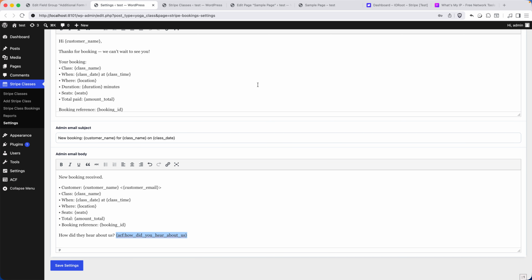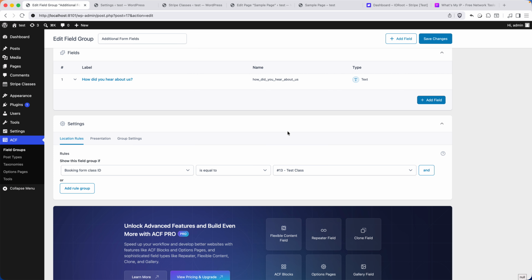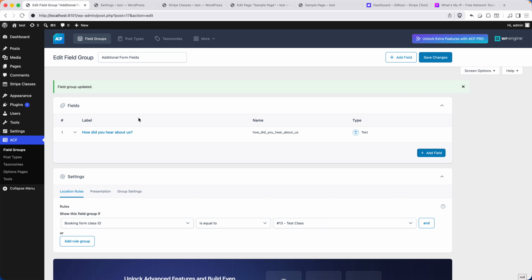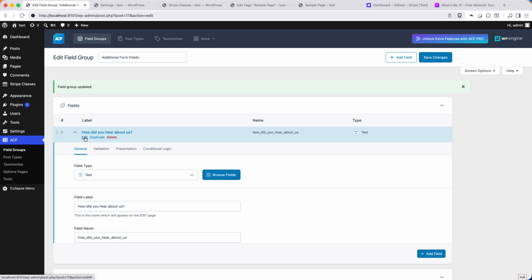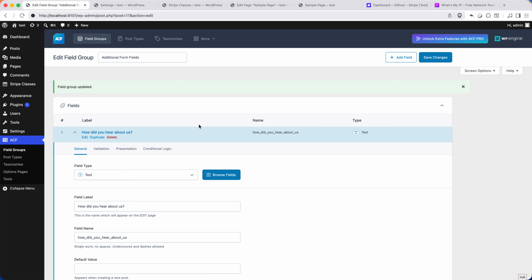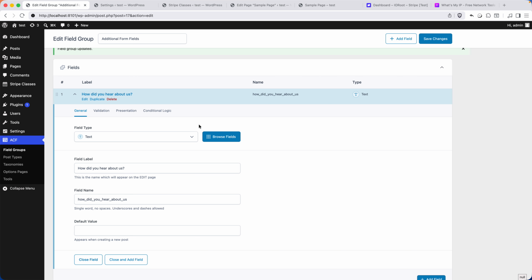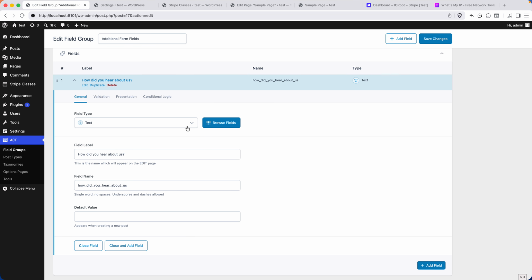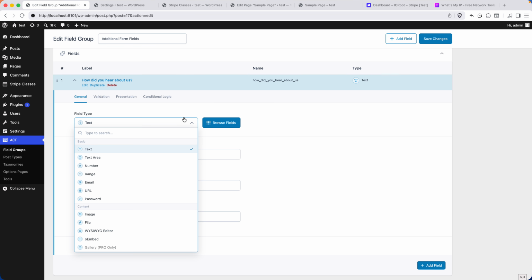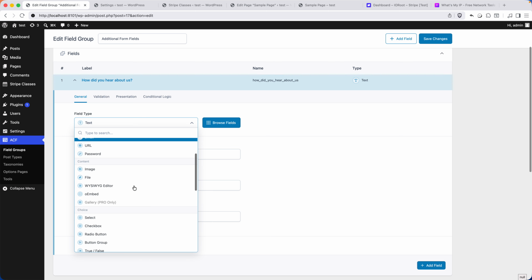Now, let's have a quick look back to ACF and have a look at a few more little details. Let's say, for instance, you don't just want a text field, you want to make this a select field. So how did you hear about us? Let's change this to a select.